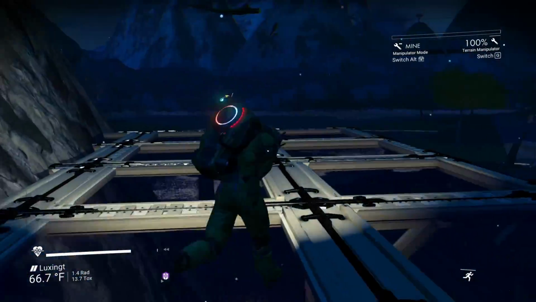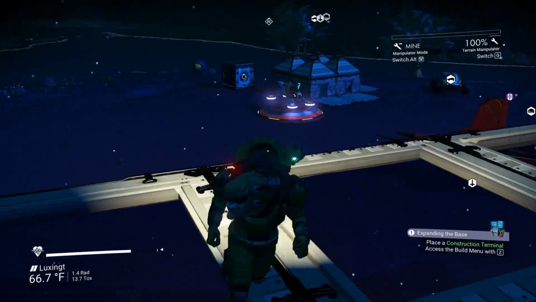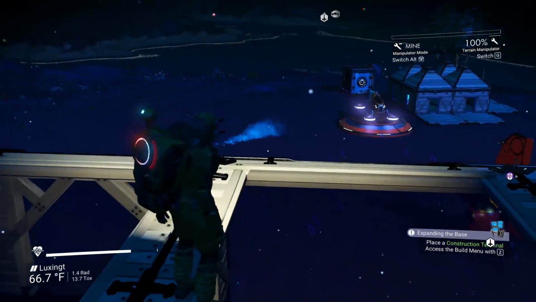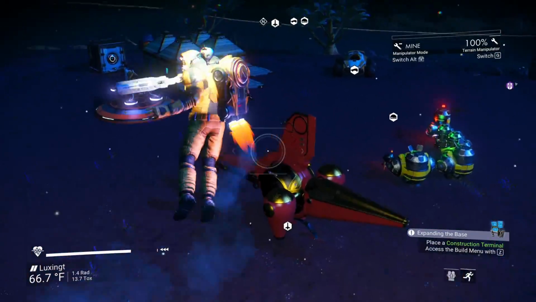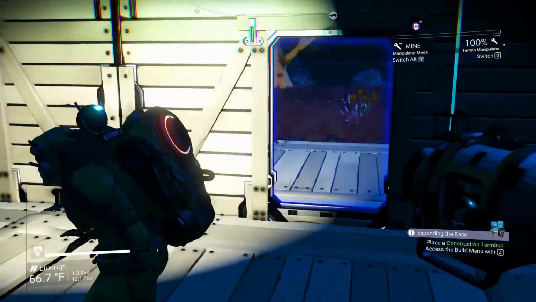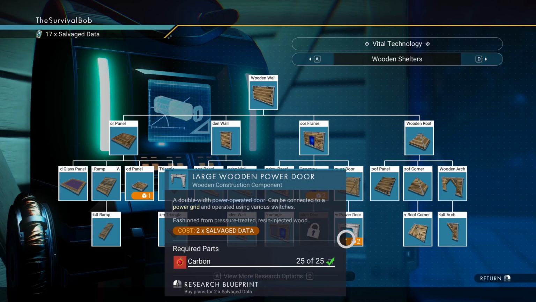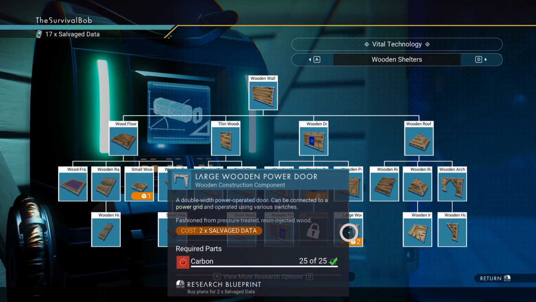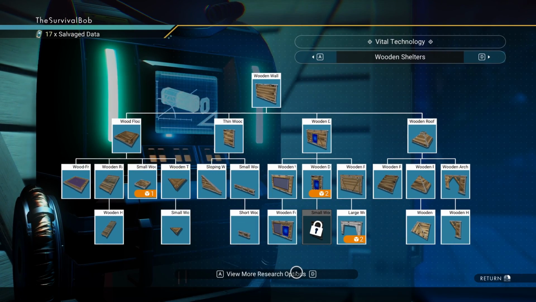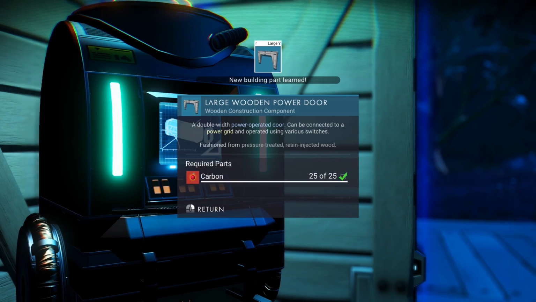I like it. All right, now. Let's see, what do we got over here? A large wooden power door? I don't remember this being there. Has this always been there? Has that been there, and I just forgot about it?